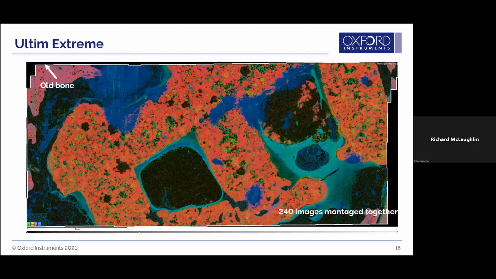Now, this kind of just shows an example of why sometimes a fake SEM with the extreme might be better than the TEM. This is a large area map. So that's composed of 240 images montaged together automatically. And if you take a look at the scale bar, it's 1 millimeter. So that's a rather large area, impossible to do using the TEM.